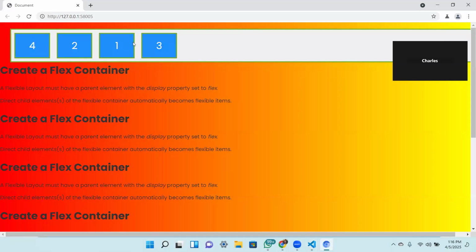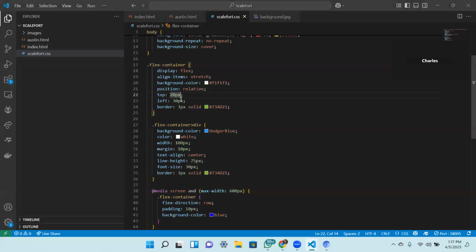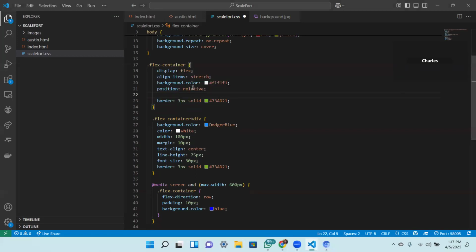It's just like static. But relative has extra functionality in the sense that you can actually move it. If it were static, we remove all this top and left, it doesn't work with it. And we write static.